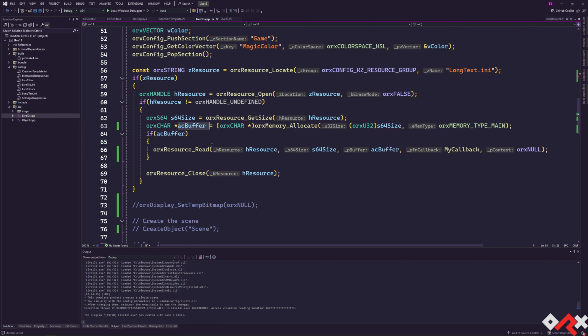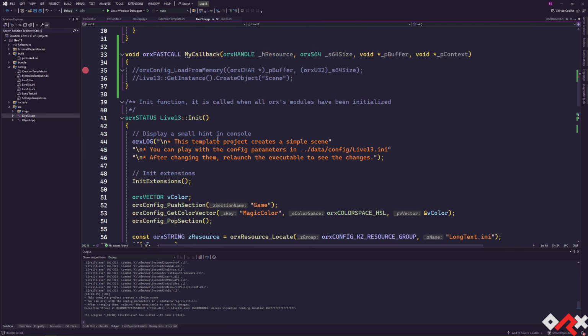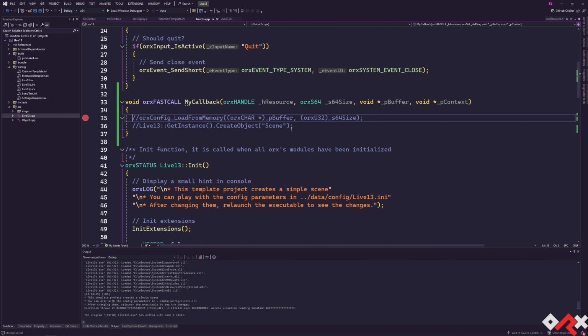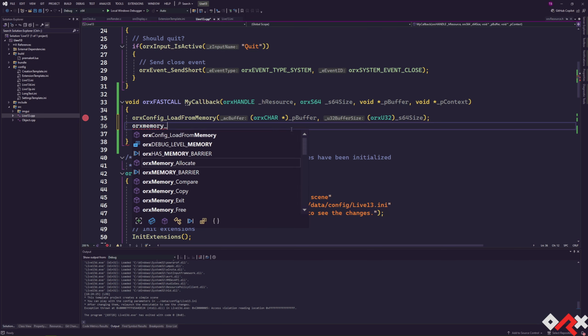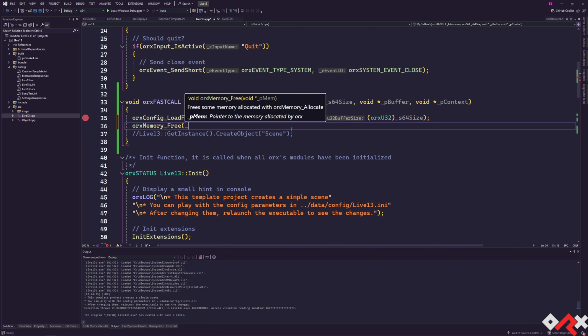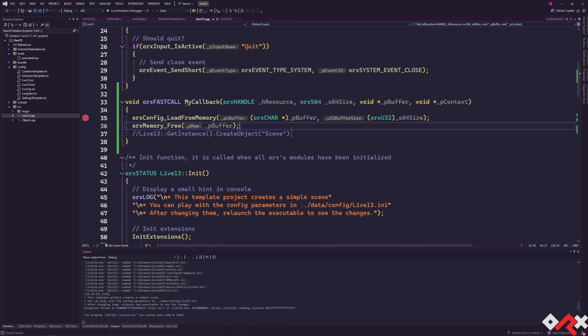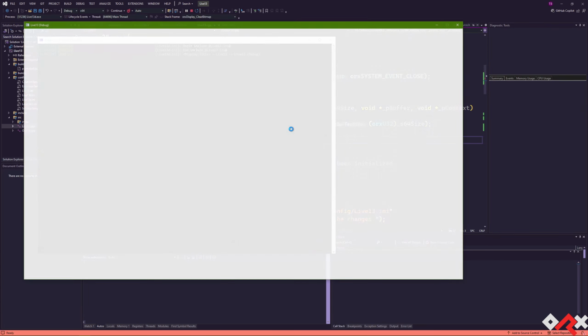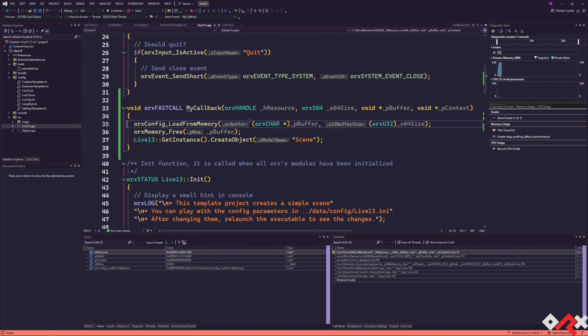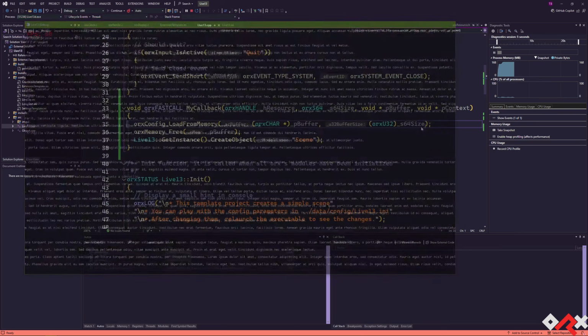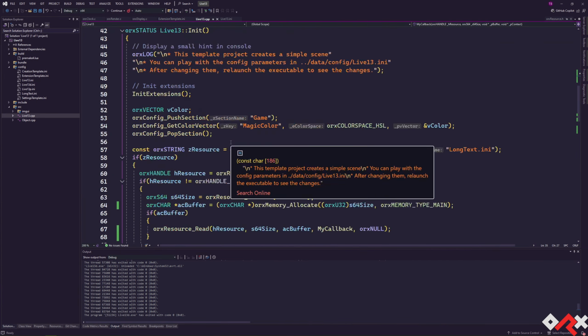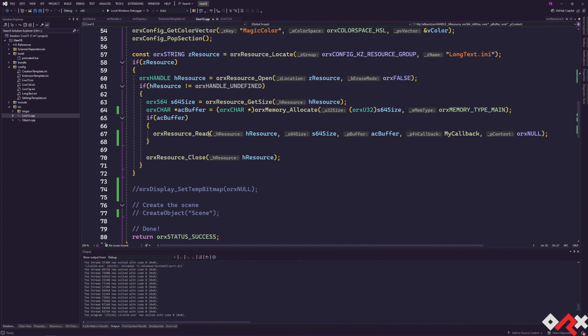Here we're going to have a leak, meaning we're going to have to free this here. So loading it here, and aux memory free pbuffer. And let's see if this is better. There, fixed. So now we have asynchronous loading from this part here.